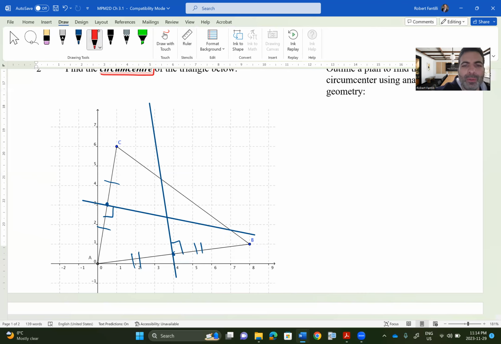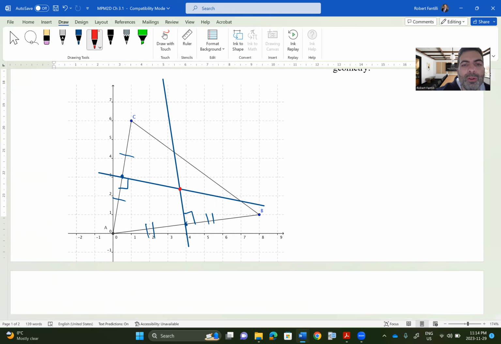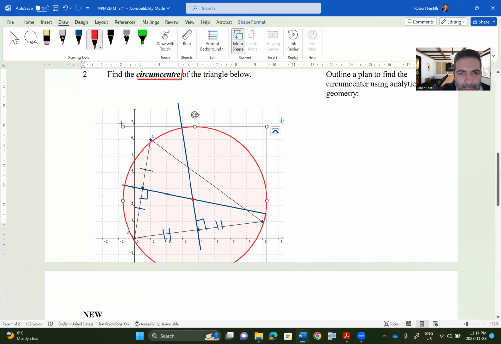Now, I mentioned earlier in the video that the circumcenter is also the center of a circle whose circumference goes through all 3 vertices of a triangle. So I'm going to try and use my technology to do that. If I can, it's going to go through all 3 vertices of that triangle. I might be able to expand that a smidgen just to cut right through point C. Close enough for now. All right, so that is the center of a circle whose circumference goes through all 3 vertices of a triangle. That's what the circumcenter is, but it's also where the right bisectors meet. That's how to find it.